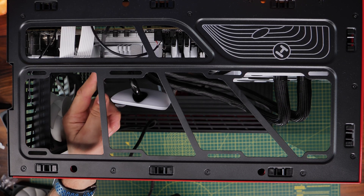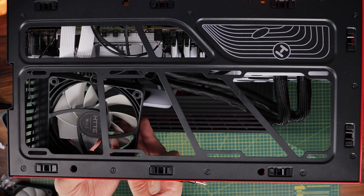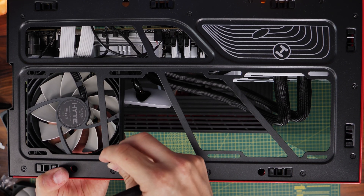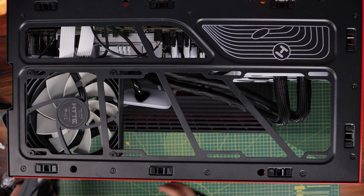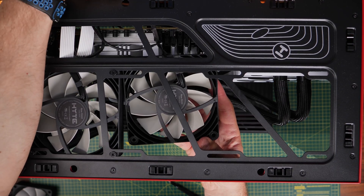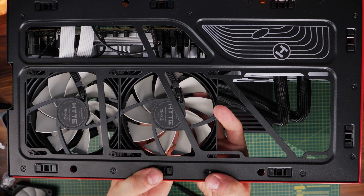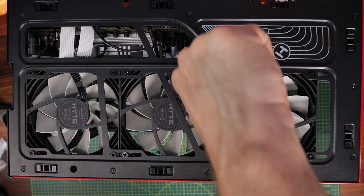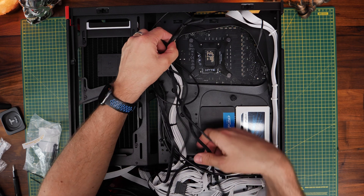For the placement of fans, the front face is where air is being pulled from, and the rear is where it's pushed out to. Looking at the top of this build, I'm putting these fans blade-down into the case, which means they're pulling hot air from inside the case and exhausting it out of the top — a fairly logical exhaust fan setup. I've got a side-mounted radiator in here. If you have a top-mounted radiator, you'd put these on the radiator and put one at the rear for exhausting hot air, since hot air naturally rises.